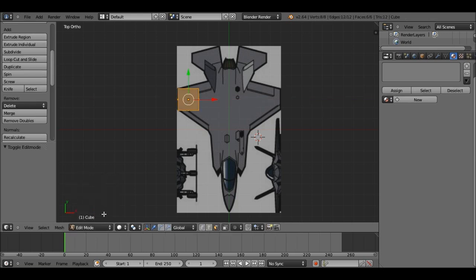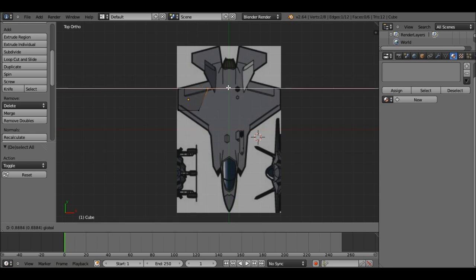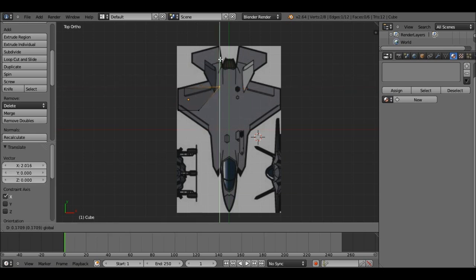Okay, change it to edit mode. Go to wireframe again. And basically what we want to do is adjust this shape. Now what you can do is go to point mode, use A to deselect, B to point select, and just select these points and move the points individually. I would suggest you shove this wing right into the plane, because you can put objects into other objects and then you won't see them because they're right through them.